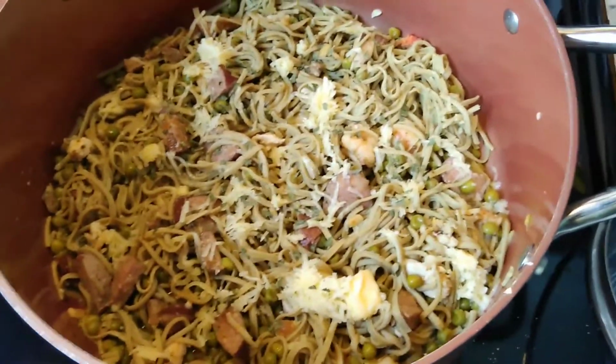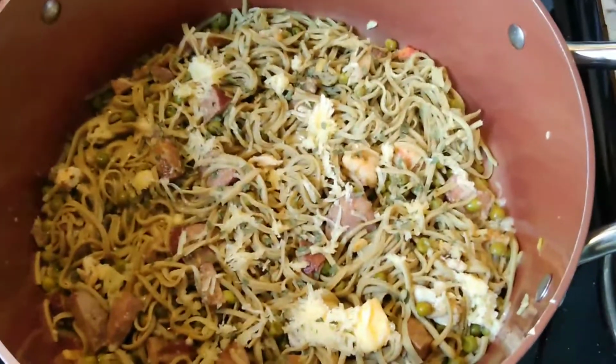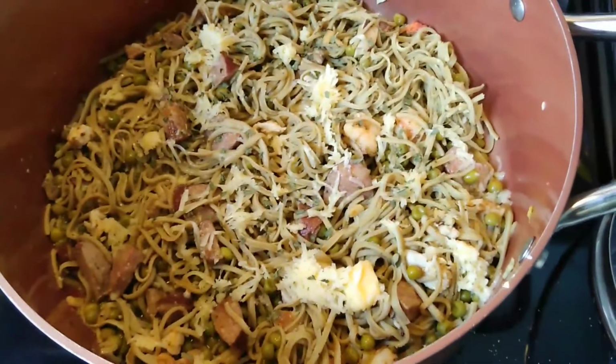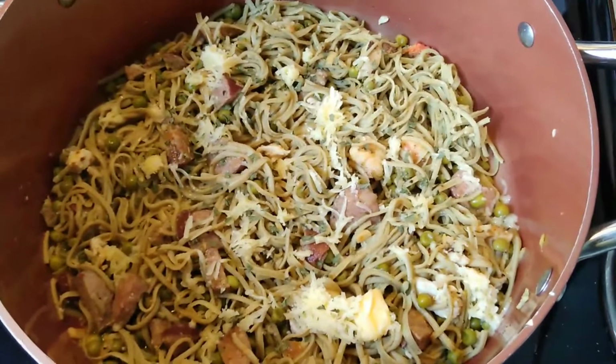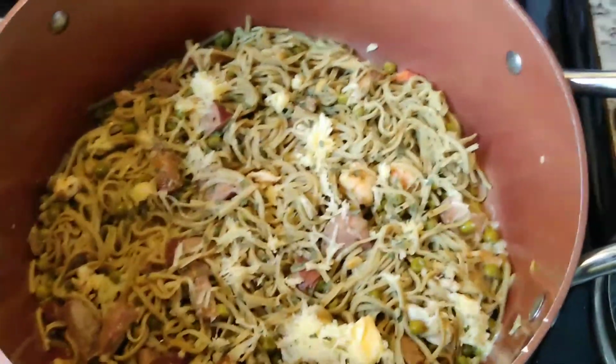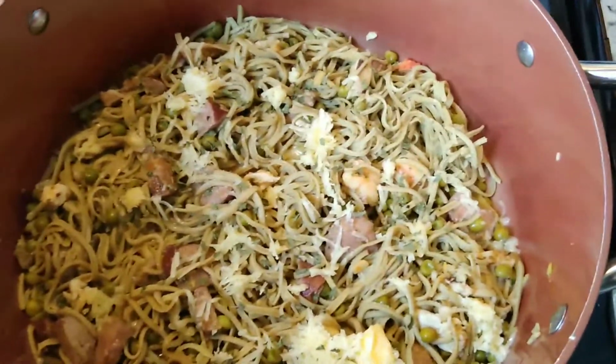So I'm going to go ahead and clean up my mess and eat a little bit later. And like I said, I'll pop a picture at the back end so you guys can check it out. Have a see what it looks like, in a bowl or whatever.